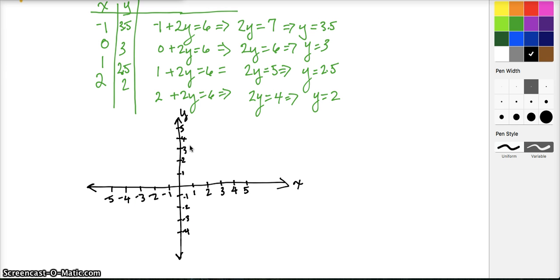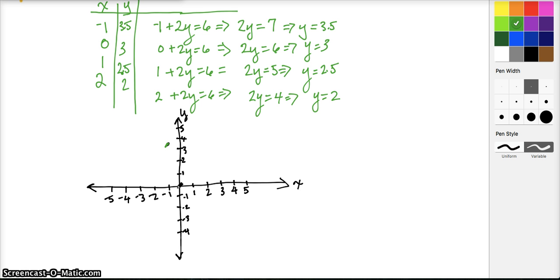So I know you guys can do a far better job than I can because you've got some graph paper, but I'm going to show you, I'm going to draw my x and y axis, number my axes, and I'm going to plot these points. So when x is equal to negative 1, y is equal to 3.5. So I'll go up to 3 and I'll go halfway between 3 and 4 and put a dot there. Let me change the color. So I have that there.